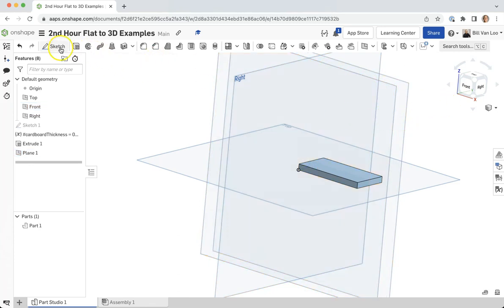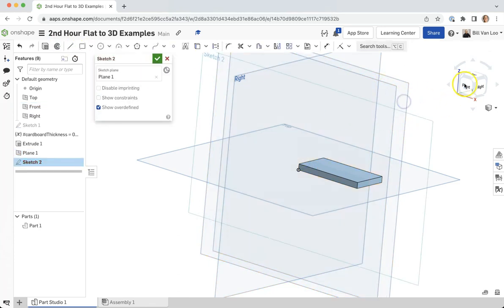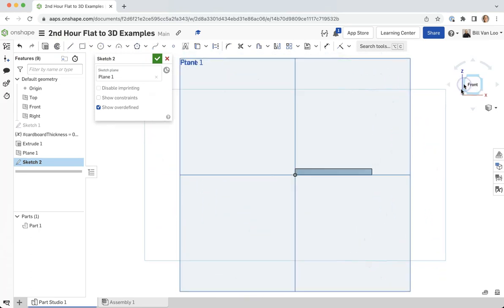And now I'm going to sketch on that offset plane that I just made. I can go to my front view and start sketching my figure. I'm going to make this figure very, very simple. I'm just going to make a rectangle, and maybe I'll make some splines to have arms. And I'll double click there, and I'm going to have another really funky arm. This is starting to look a little bit like Baymax from Big Hero 6. I think that seems great.